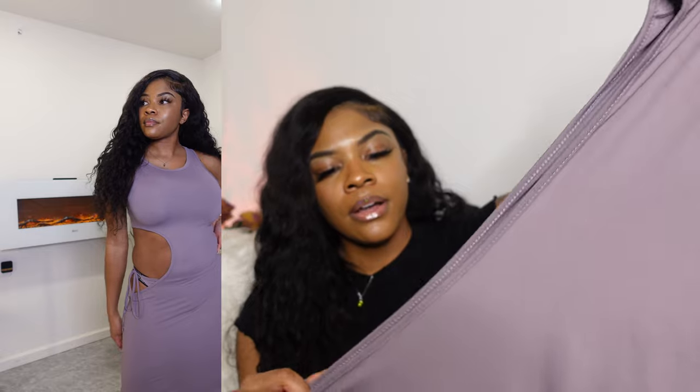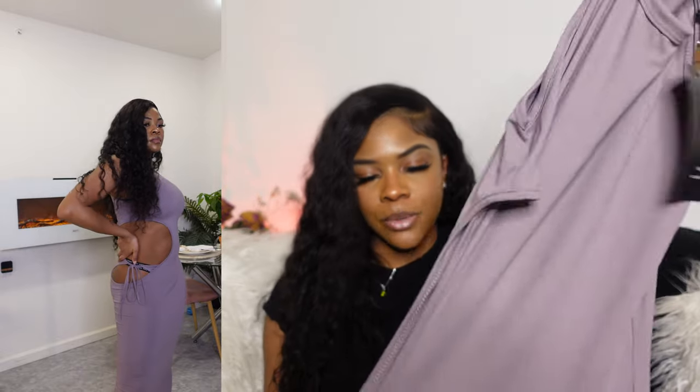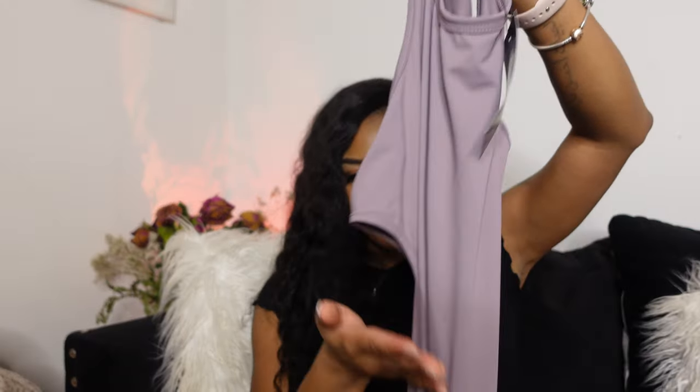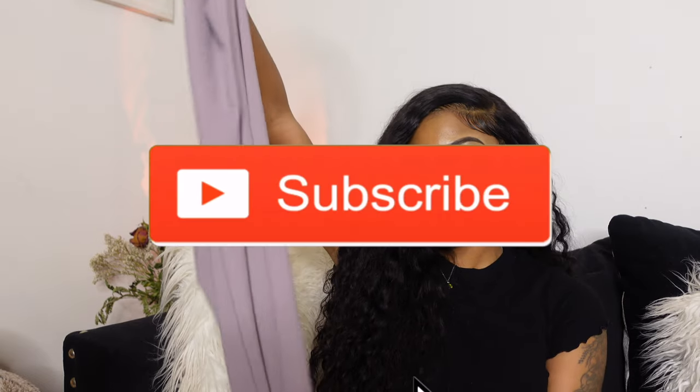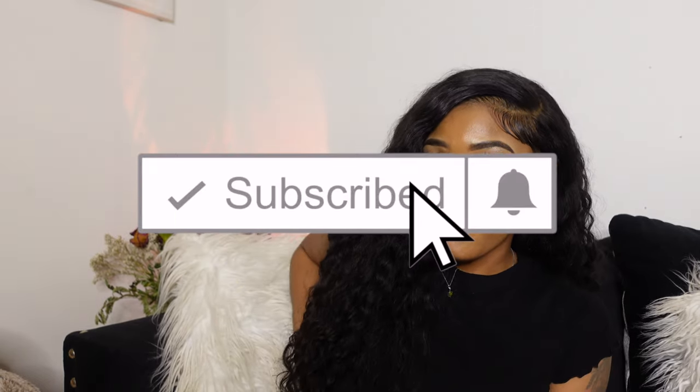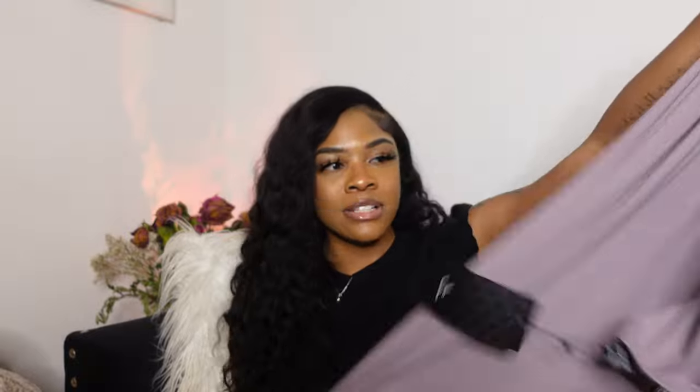In my case, being a size medium, it worked out pretty well. The side is cut out — I kept my underwear on for video purposes, but for pictures I wouldn't. Since this one comes with matching underwear, I definitely like it a lot better than similar dresses without. I give this one about a 9 out of 10 — simply because I need to lose a little roll on the side and then it'll be a 10 out of 10. Size down if the underwear fit isn't an issue.